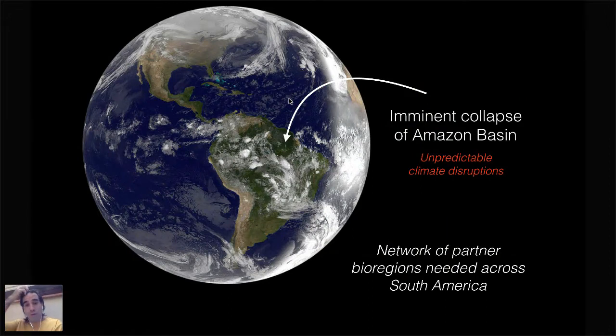And here we have two major organizing dynamics. One is the drainage basin of the Amazon itself, which covers something like 40% of South America. And the other is the Andes, which is one of the largest mountain ranges on Earth, spanning all the way from the northern to the southern tips of South America. So if we can organize bioregional collaboration across all of the Andes and across all of the Amazon, then we can stabilize the regenerative efforts of the entire continent. The same is true of other continents as well, but I just want to give you the sense that as complex as this sounds, it really can be done.